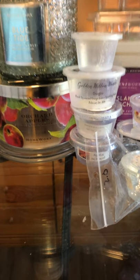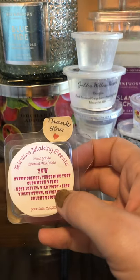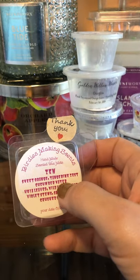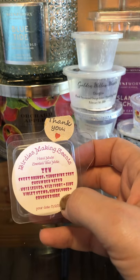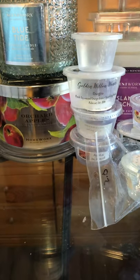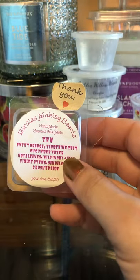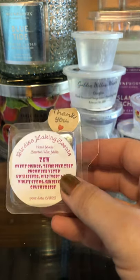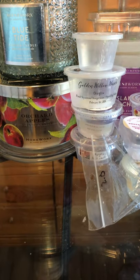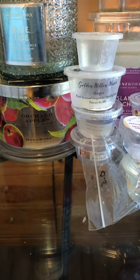Birdies Making Sense Zen — sweet orange, tangerine zest, cucumber water, hoya leaves, wild ivory, aloe, violet stem, sandalwood, and crushed sage. This was really good — a very fresh, clean, relaxing scent. I really liked it. I also used up Sea Sugar Cotton Candy Birthday Cake — this one is the most authentic birthday cake scent ever. So so good.